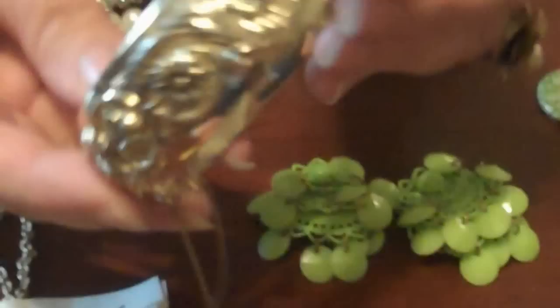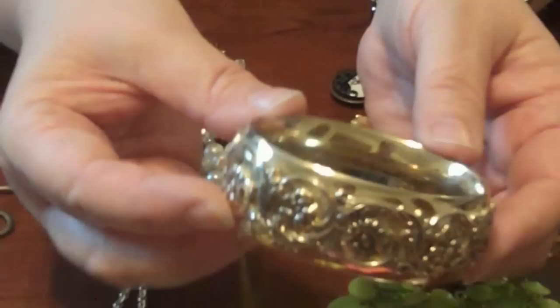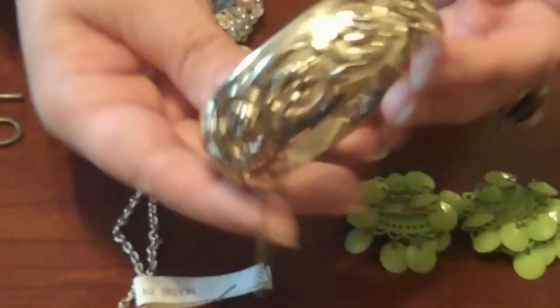When I talk about Victorian Revival, this is Victorian Revival at its best. It's not signed — there's a pad inside here with nothing on it. Looks like maybe it's supposed to be Whiting and Davis. Whiting and Davis would probably be a little bit better jewelry than you'd find in a five and dime. But I just wanted to show you what I mean by Victorian Revival. This was made in the fifties — there was a Victorian Revival period in the fifties.